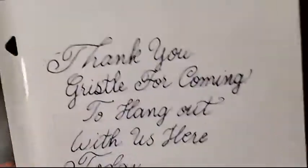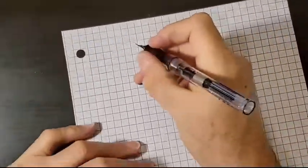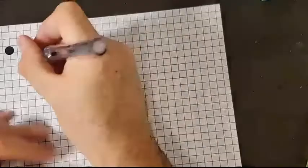Paper is such crap. I don't even know why I bought it. I knew it was going to be crap the second I saw it. I was like, oh man, this paper's going to be crap. Okay, there.